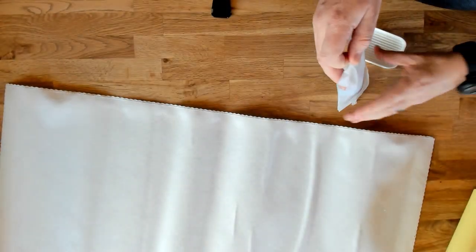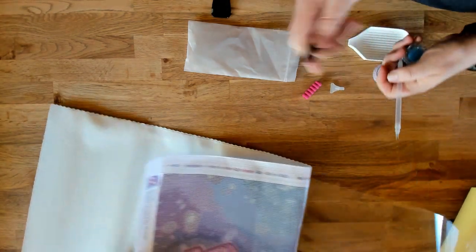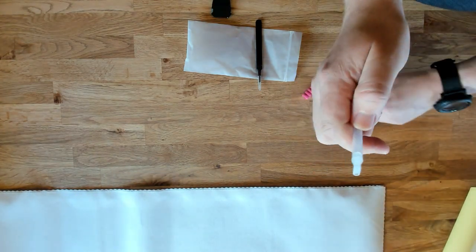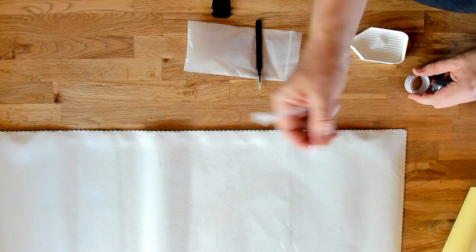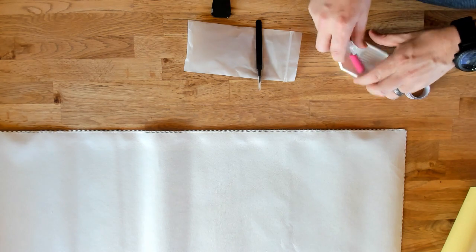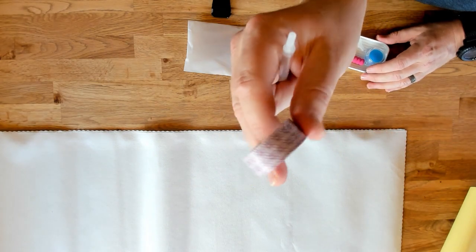Inside the baggie — and this is the same for every kit, square and round — you're going to have the sharp stabby tweezers, just make sure you keep the cover on because they are sharp. It's going to have an applicator and a pen, and then a multi-placer. It also has a seven multi-placer and a ten multi-placer. And then a random color squishy, which can also be a stopper for our tray, even though you don't need it because it has the built-in ramp.